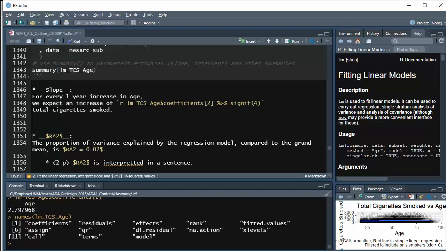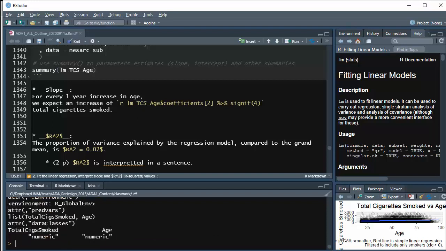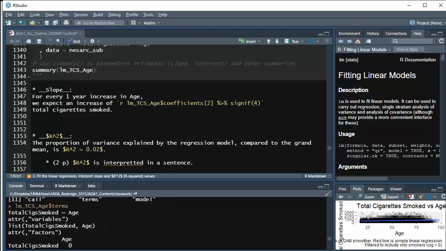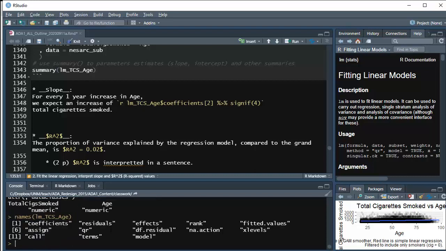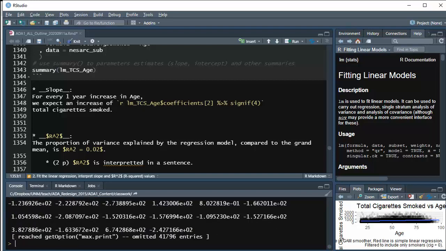This always takes me a little bit of time, and a lot of these things are not really named the way you would expect them. Like terms, I think, is something weird. Yeah. All right, names. I think effects is something weird too.